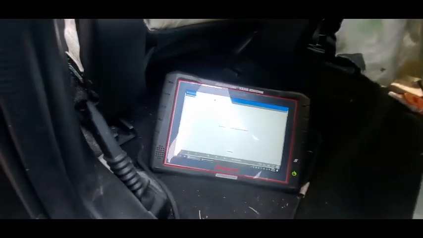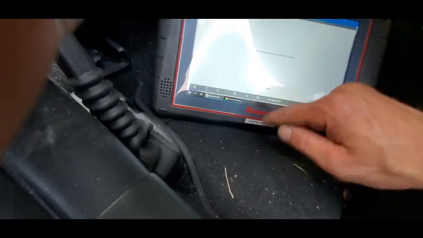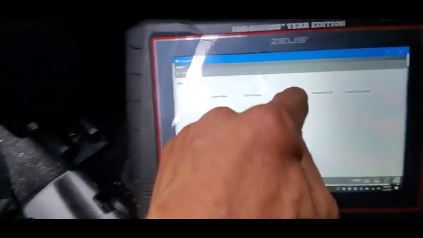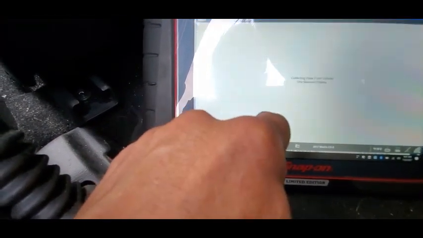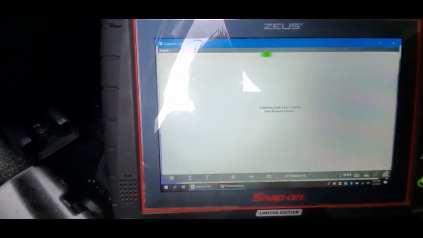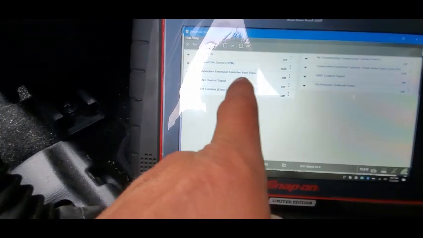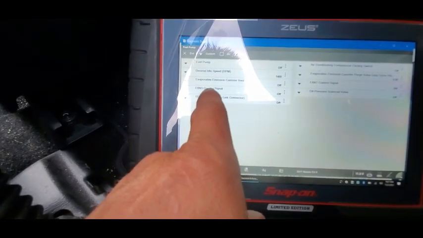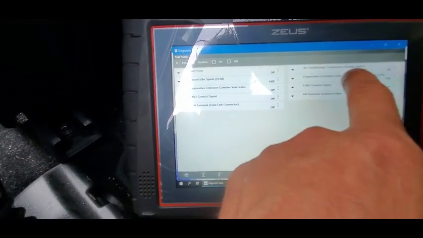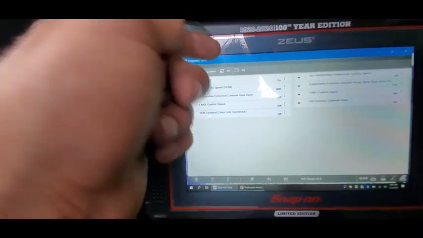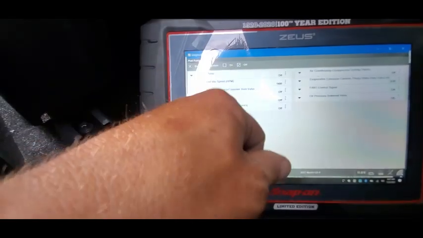I'm going to turn the key on. Hold on a second. I lost communication because I turned my key off. So you can see we're in the engine, right? We don't want to be in here, I don't believe. So let's check real quick. Functional tests. Let's see if it gives us fuel pump. Yes, it does, right here. So that right there is going to give us the capability to turn this fuel pump on. Now I don't know if it's going to be 100% command. You know, there it's on, there it's off, okay?